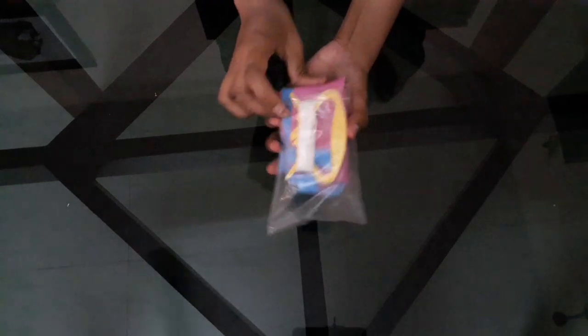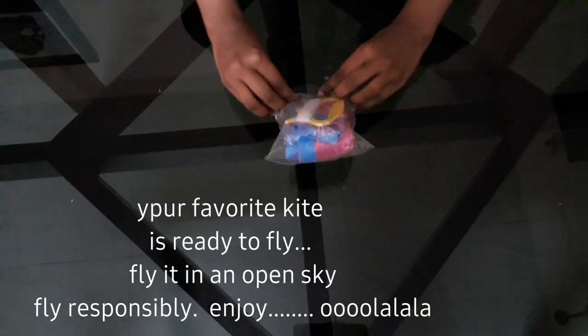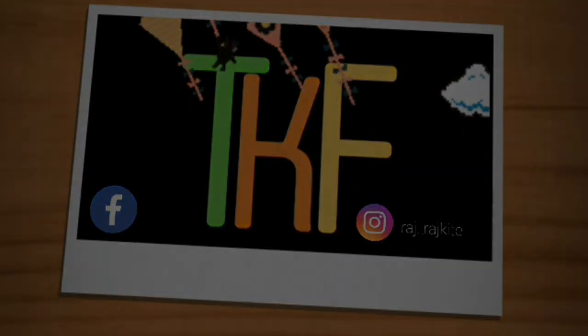Take the pouch and insert inside it. Now the kite is ready to carry. Whenever you find and you see a good wind, your favorite kite is ready to fly.